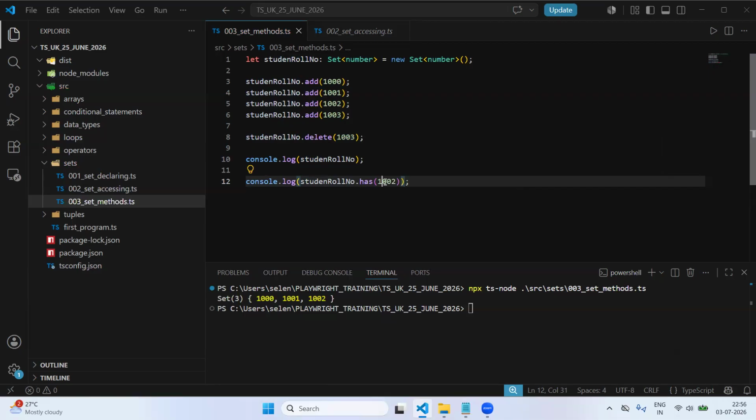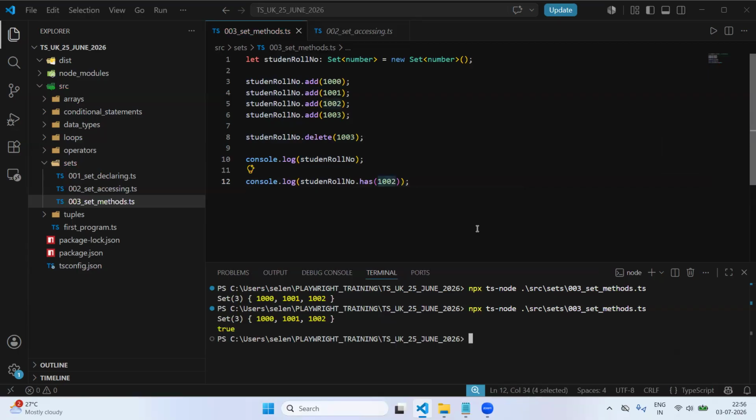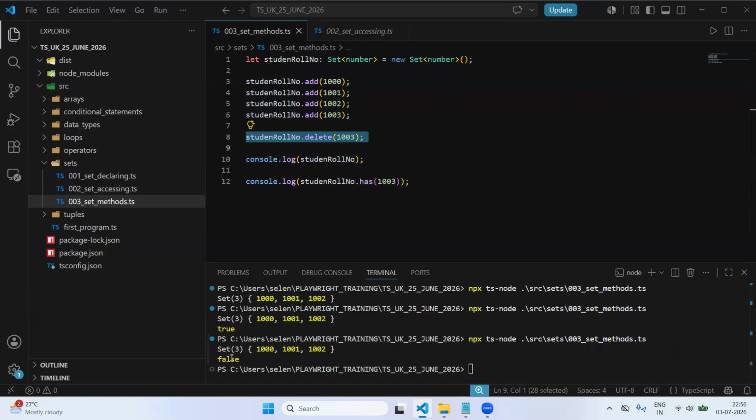Since the 1002 element exists, it will give you true. If the element doesn't exist, it will give you false. Now I am giving 1003. That element doesn't exist because you already deleted it, so it should give you false. Yes, now we got false. So the has method is simply used to search for an element.